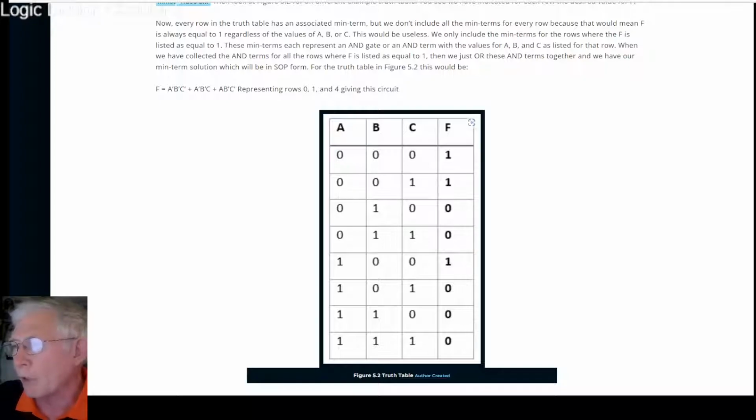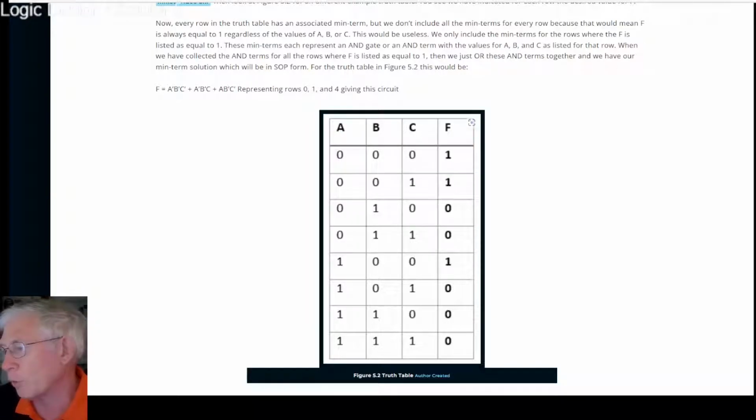Okay, for min-term row 1, remember we always number the first row 0, 1, 2, 3, 4, 5, 6, and 7 for a 3-variable truth table. Okay, so we also notice for row 0, 1, 2, our F is 0. For row 3, it's 0.